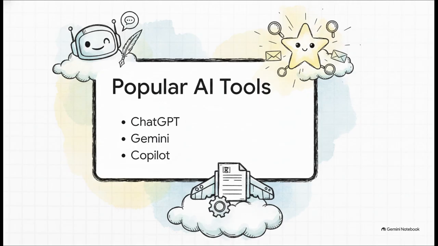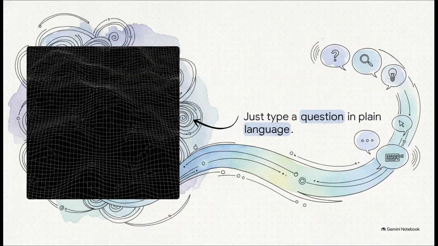And finally, there's Microsoft Copilot. This one is built into Windows computers and programs like Word. Copilot is fantastic for summarizing documents or helping you draft an email. Now, despite all the complicated-looking technology operating behind the scenes, here's the beautiful discovery from the guide. They all work the exact same way. You don't need to learn a whole new language for each one. Nope. You just type a question in plain, conversational English. It is truly that simple.